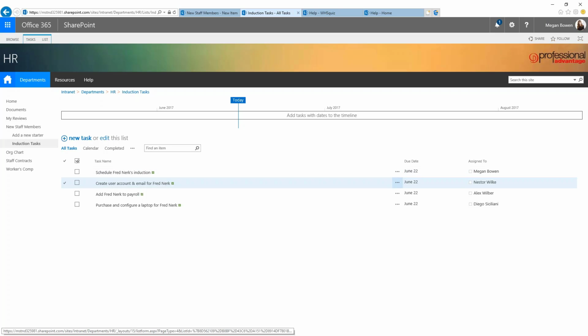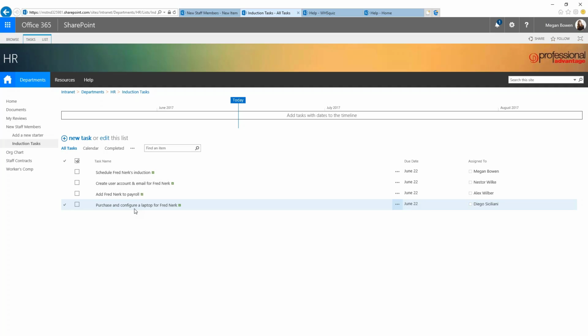What we're looking at here is just the title, but clicking into one of these, you can have as much detail in the task as you want. And what happens if somebody's late on their task? I'll get a tap on the shoulder, and if we come back to this list and have a look, the date will be highlighted in red, just to give you some visual feedback straight away that there's something overdue.